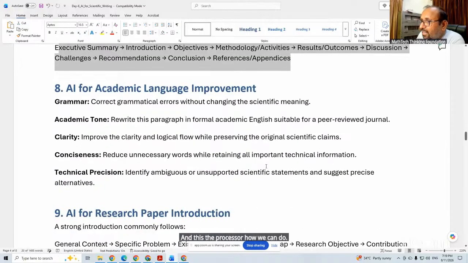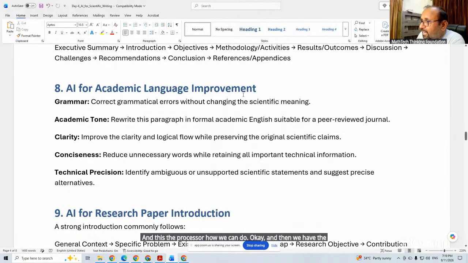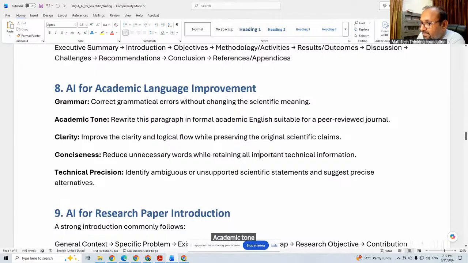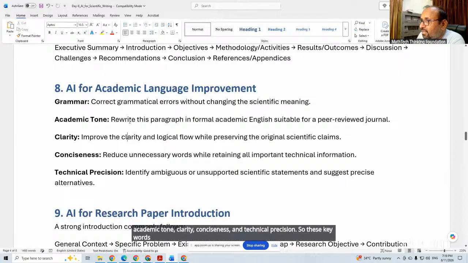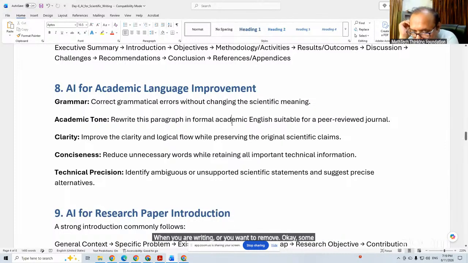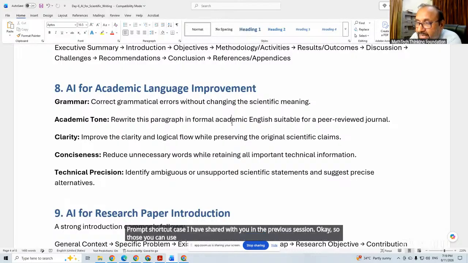And then we have AI for academic language: grammar, academic tone, clarity, conciseness, and technical precision. These keywords we can also use to correct grammatical errors when you are writing. I have shared some prompt shortcuts with you in the previous session, so you can use those for grammatical errors.